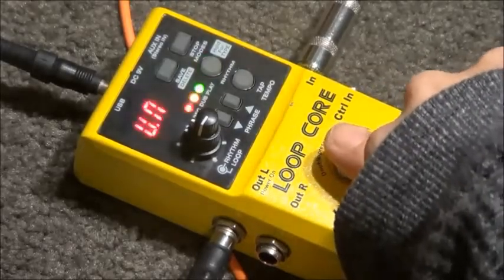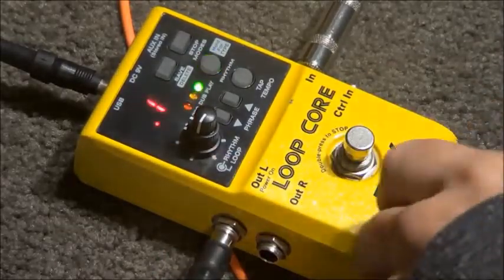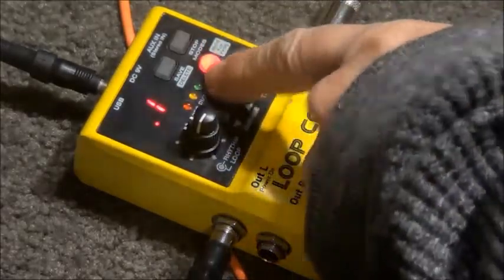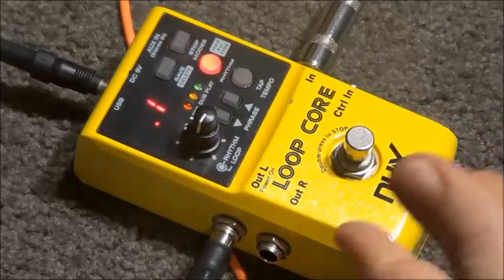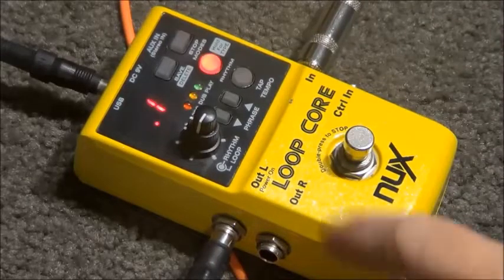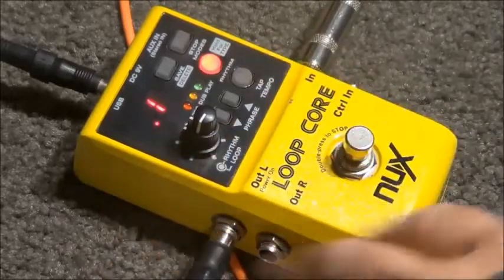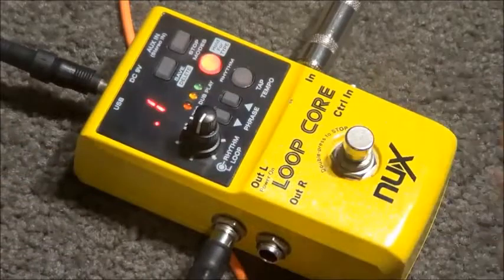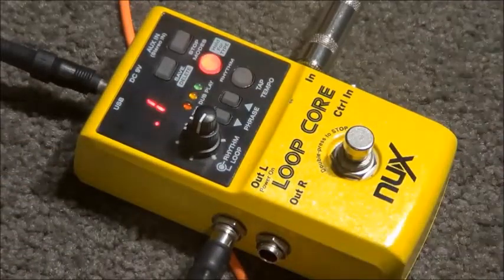Now, I didn't play that real well, so there's my undo. When I'm in play mode, in other words, just the green light on, I can hold down that one, and instead of clearing the entire job, all it's going to do is clear the last layer. It's worth mentioning at this point too that if your layers are pretty much set and you're going and flowing, you can take the last layer off and put it back on again as you like during your performance, and this can be good for the dynamics of your overall song.